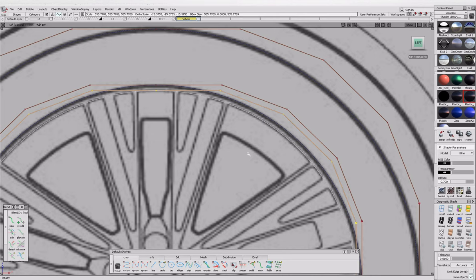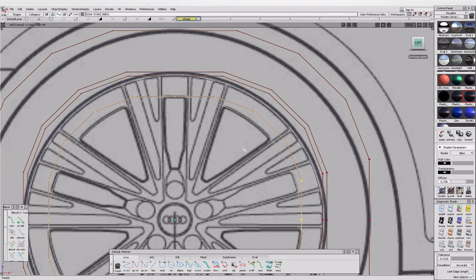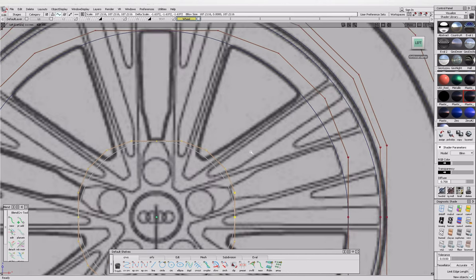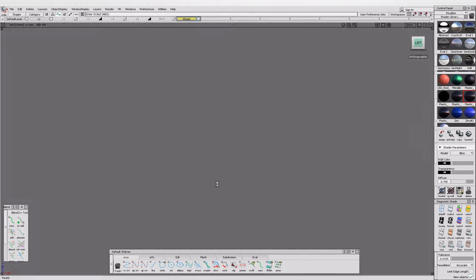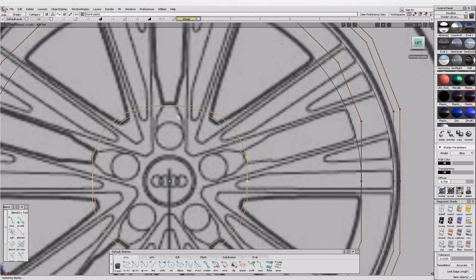So now this is like the thickness of the alloy wheel, and then copy and paste, scale it in. Here is another circle, you can see it goes all the way around. Yeah, it's hidden by some of the rim, but that is a circle. And then copy and paste that and basically just scale the circle down to anything that looks like it will be circular. Copy and paste here where this edge changes direction is a circle.